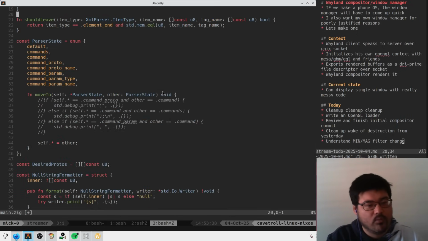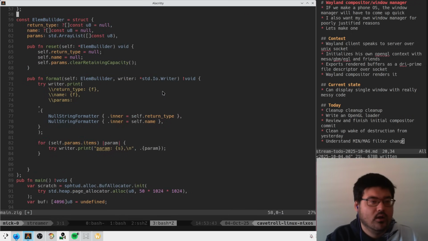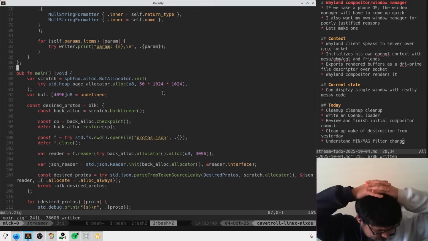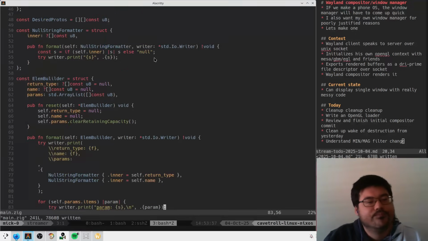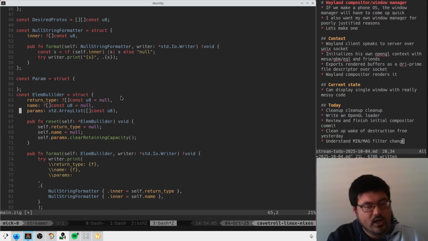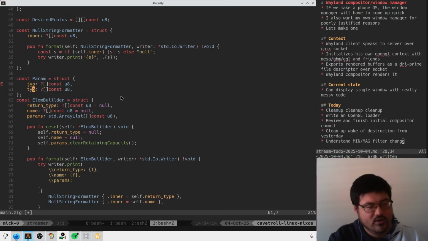I guess parameters are actually of type, I'm trying to decide if I care. Yes, I do care. Parameters are not like this. We have param is a type, and val, or name, I guess.